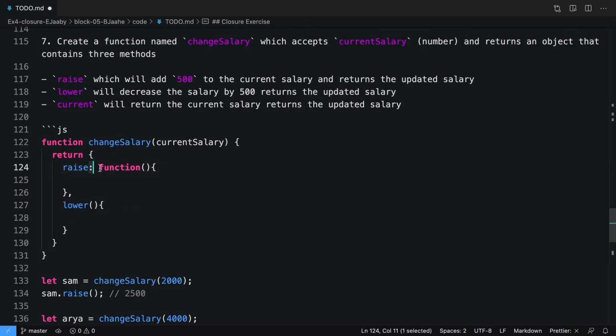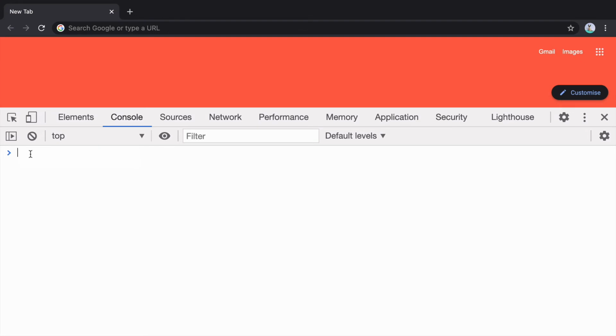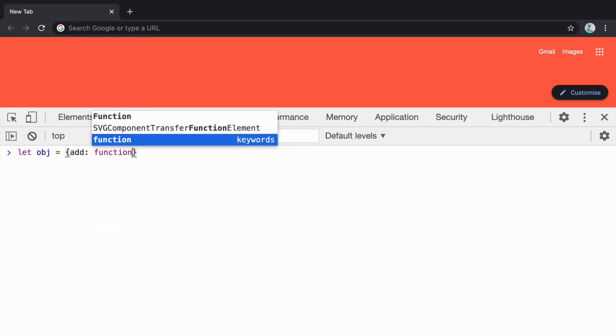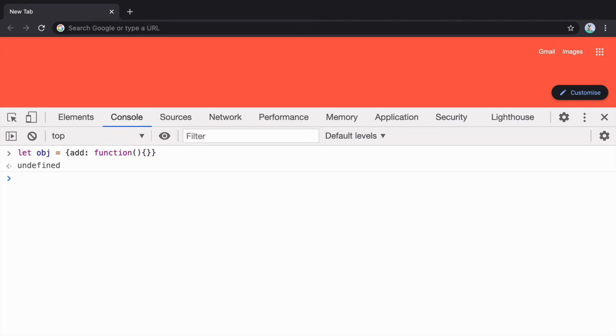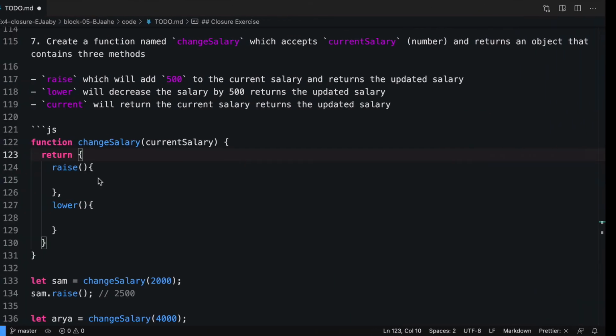You can directly write it like this. You don't have to write it with a function because this is a shortcut for writing a function inside an object. If you're getting confused, this is what it is. You have an object. So I can say let obj is equal to an object. Here you can just say add is a function and that function does something. So this is one way of writing it. Another way of writing it is you can just say add and you can do it like this. This is also a function. So this is just a shortcut way of writing a function inside an object.